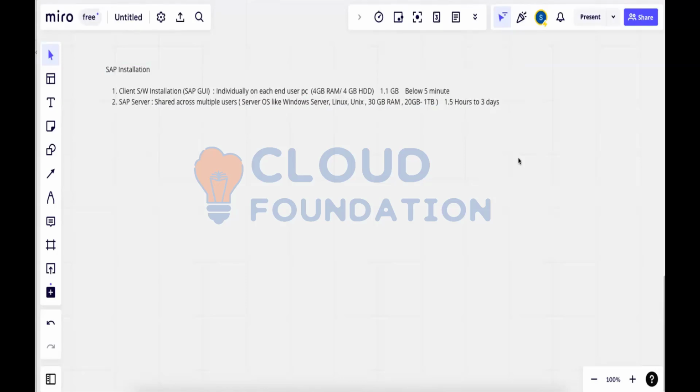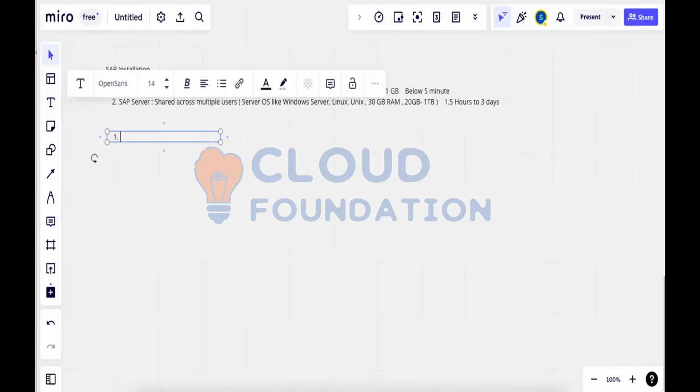So the server is a typical part. Client software anybody can install, and it's very easy. So how to install this software? First we have to download the software from the support.sap.com SWDC site, but it requires a user and password.